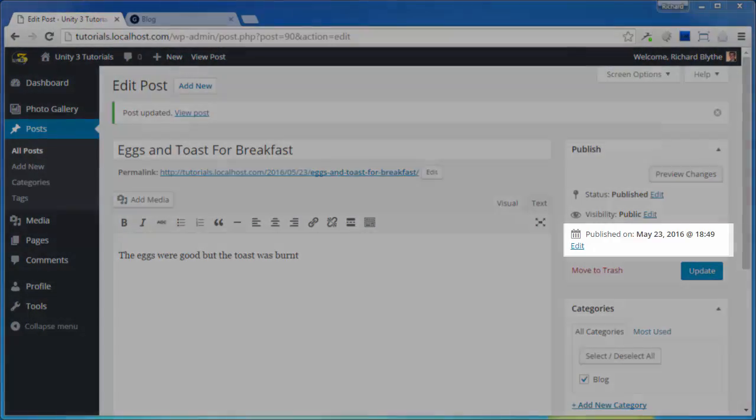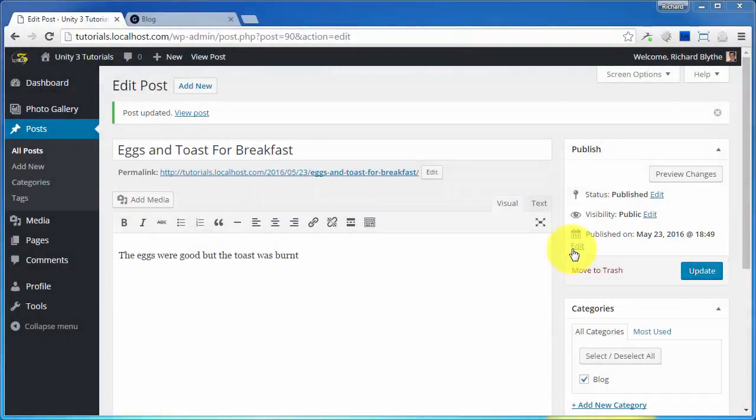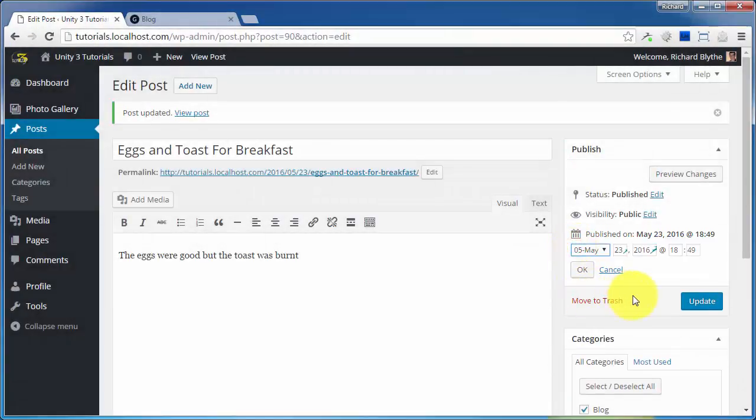Now moving down, we have the published date area of this box. Now because posts are organized by date, then you can change the order of the post by editing the published date here. And another wonderful feature that you can use is to set the published date to something in the future. Now, for example, if I wanted to publish a daily quote on my blog page, I wouldn't want to log in to the website every morning at 4 a.m. to publish this new quote for the day.